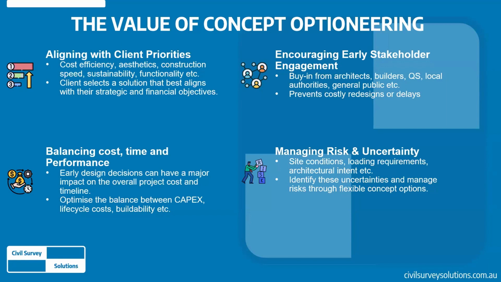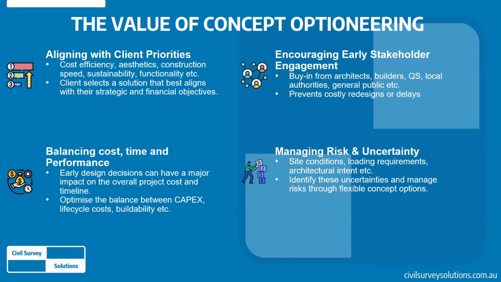From an engineering standpoint, early decisions can have a major impact downstream on a project. For example, a structural grid choice might not just affect the superstructure, but also the foundation. It could impact the facade. It could even impact the MEP or architectural coordination as well. So multiple options ensure that we're testing these decisions against key constraints. We're not just defaulting to a single assumed solution.